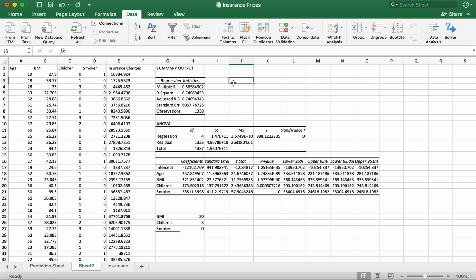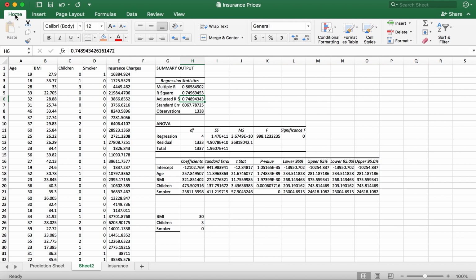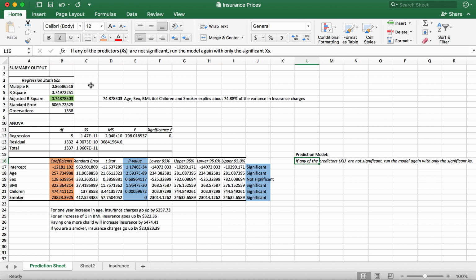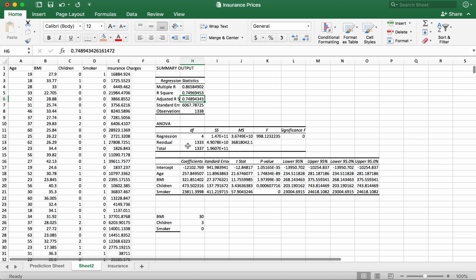Now, once we get the quick run, it gives you a chance to take a quick look at what exactly happened. Let's look at the adjusted R-square. Remember we talked about it, and that's important to look at. If you go back to your old prediction model, you'll see that the adjusted R-square, including sex as an x, was 74.87%, or 74.88 actually. But now that we've run it again, it says 74.89. It's actually gone up, which basically means that sex was not only not explaining the variation in insurance charges, but it seemed to be dampening the data set a bit, so our R-square has actually gone up. That one's very important.